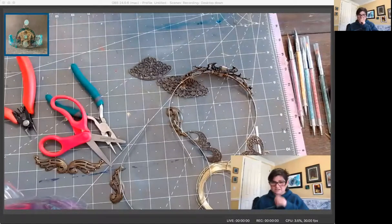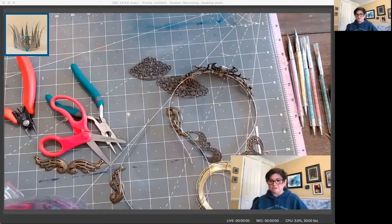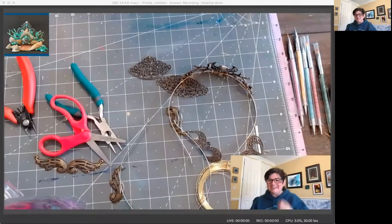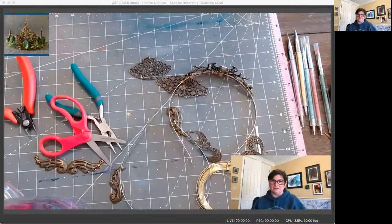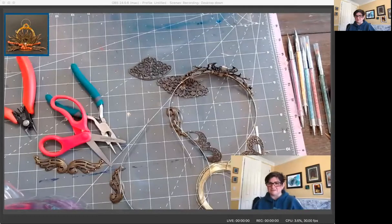If you have any of that, it's just easier to show demos with hot glue because it dries so quickly. Yeah. And I've worked with hot glue before. This just is not good glue. Yeah, super glue would work too, Veronica. You just have to be really careful of not gluing yourself to it since there's so many holes in the filigree. The gel would probably work better than the runny super glue as well. I know people use Gorilla glue, but I have not really had as much luck with that. Some of it expands weird to me, so I've never really gotten into it.